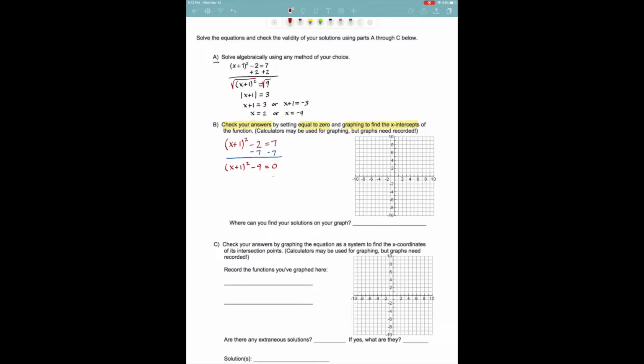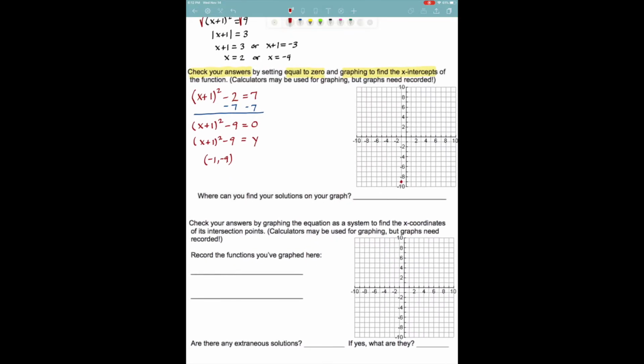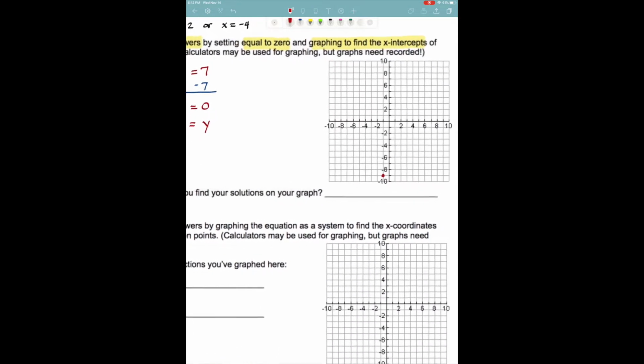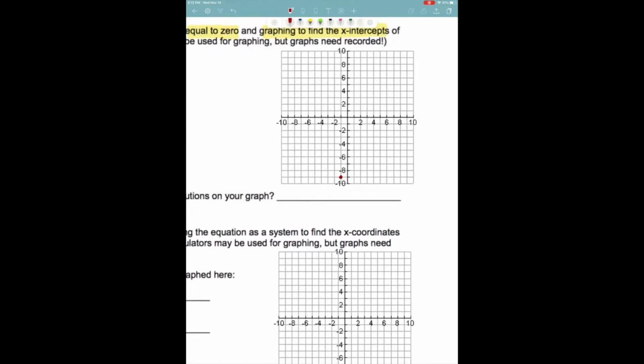I'm going to treat it like it's the function y equals the quantity of x plus 1 squared minus 9. So I know my locator point is at the point negative 1, negative 9. Let's go ahead and plot that on here. So we've got negative 1, negative 9 right down here. This parabola has standard growth, so we can graph it by going to the right 1, up 1. We'll reflect that across the axis of symmetry. To the right 2, up 2 squared.